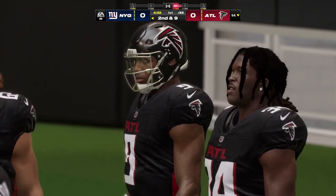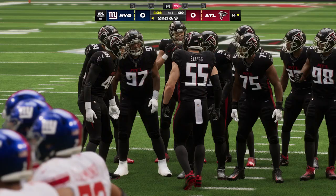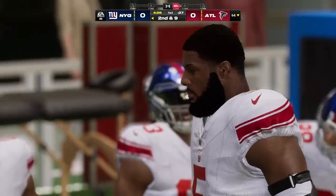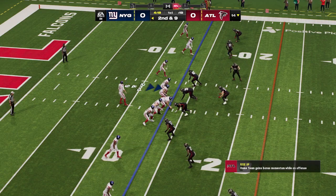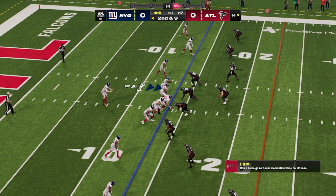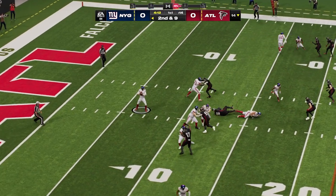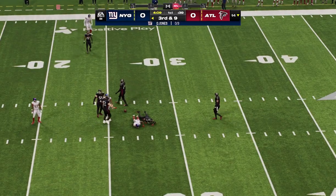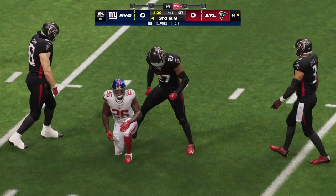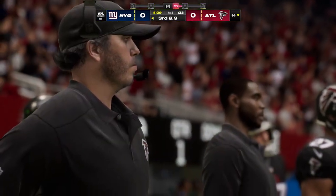Oh, there's plenty of traffic waiting for him up the middle. But give him credit, he tried barreling through anyway. They're fortunate to get a yard out of that one. They work now on 2nd and 9. Operating from the gun, Jones. And that'll be incomplete. Took a pretty good shot as he tried to pull that one in. Couldn't hang on 3rd down.